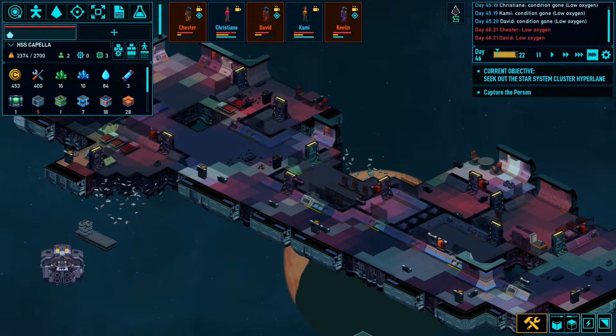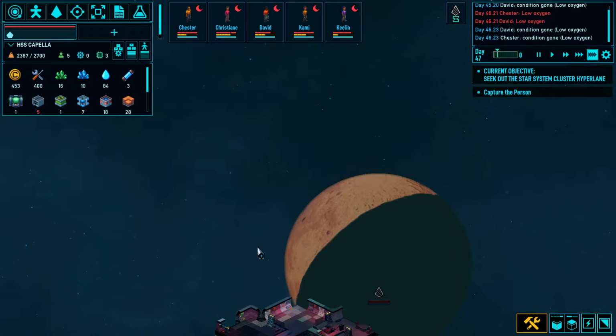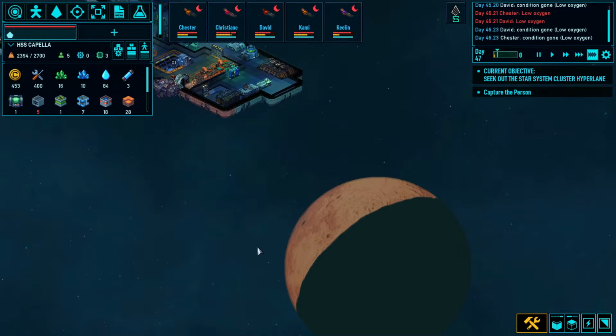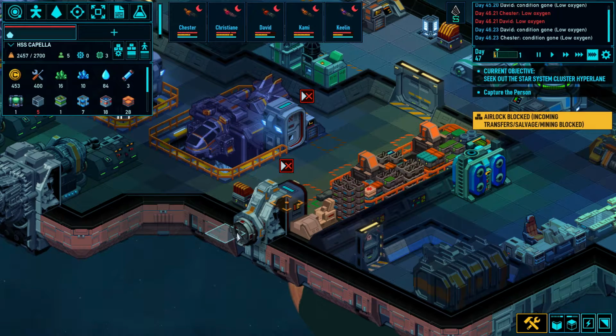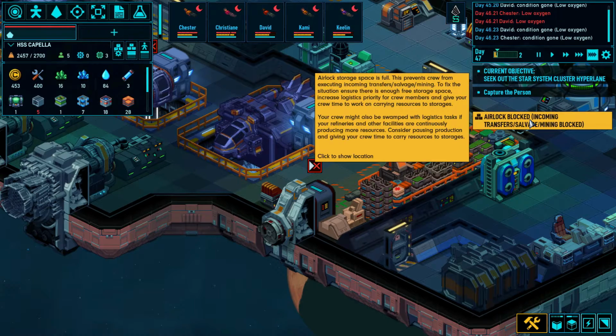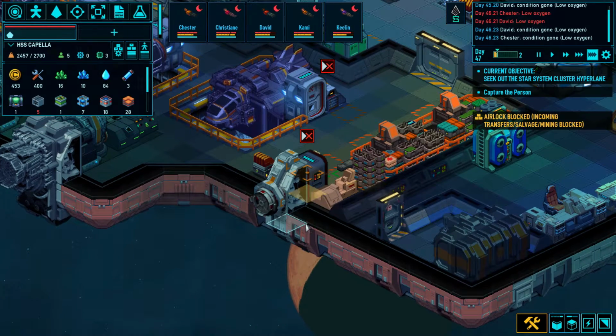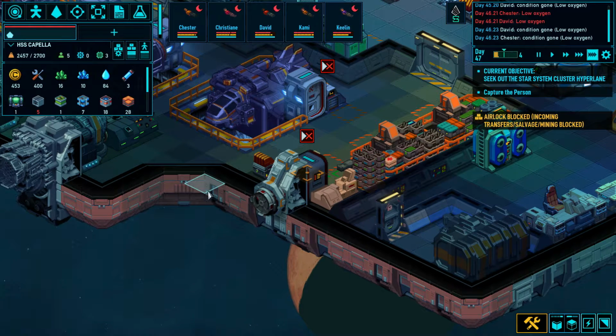Insufficient oxygen. Yeah, y'all better get back in the ship. There we go. I was about to say, can we make an upgraded suit or something that has more oxygen on it? Because that'd be really nice. Airlock blocked. Oh, because of the stack of stuff here? Okay, I gotcha. Yeah, that's probably another thing I need to do.